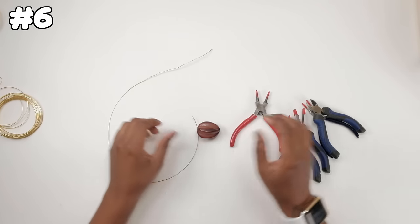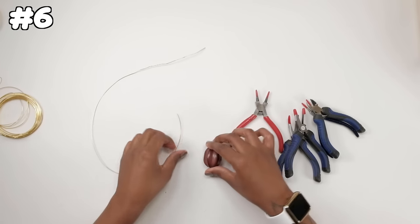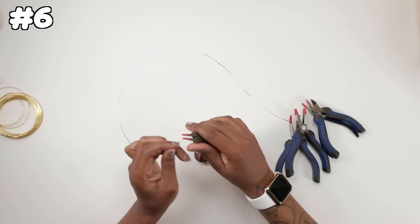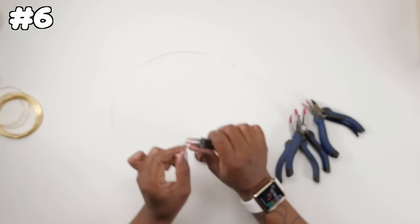That sounds really bad. Not all beads have to have a hole. Just saying, nothing dirty. I made it all sound easy, but you really need to have patience with yourself, because you're basically wrapping this bead with wire and making it cradled, if that makes sense. So not all beads have to have a hole, but I wish they did. But if they don't, it's not the end of the world.